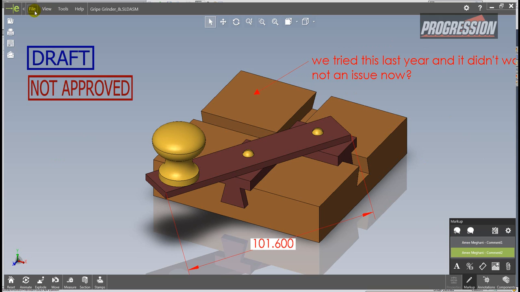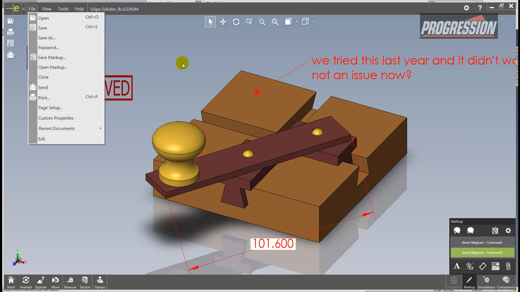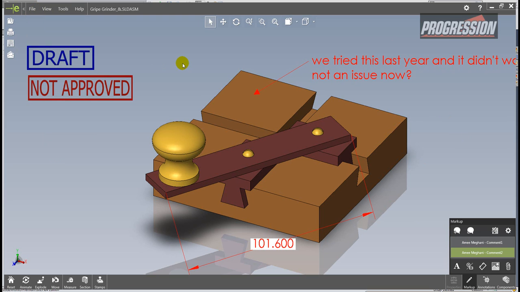When you're done, the collaborator or the person giving you the feedback should go to File, Save, and then close out of eDrawings. And then the designer or the engineer who's going to be actually making changes to the native file should first open it in SolidWorks and then, say, on another monitor, open eDrawings and open that same file. If you open it in eDrawings first, then SolidWorks will have to open the native file as read-only, and you don't want to do that since you're making changes. So you can open this native file in both programs at the same time, but just be sure to open it in SolidWorks first so that you can write to the file.